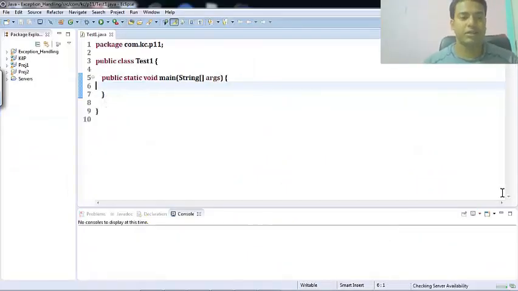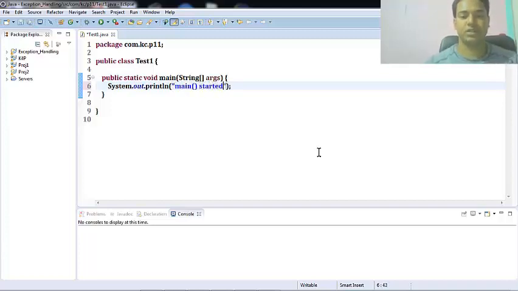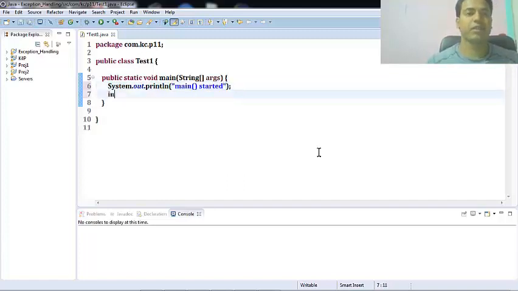So I'll write the program here. Say it is the main method, and in that I'm having main function started.